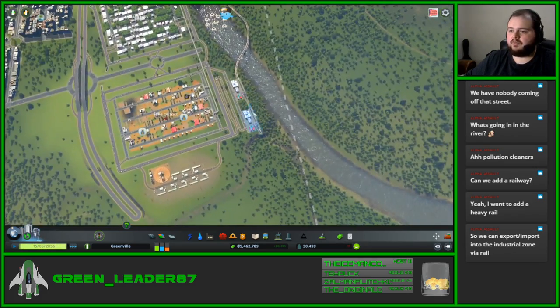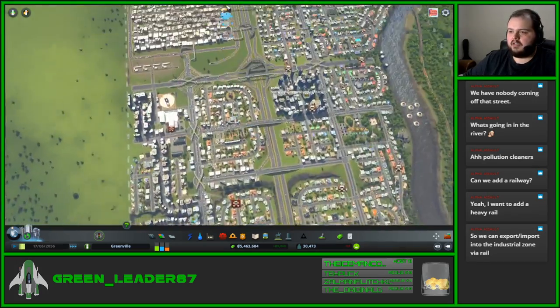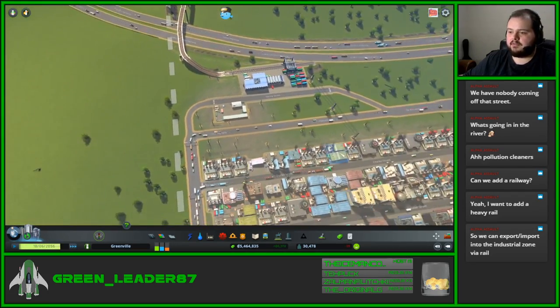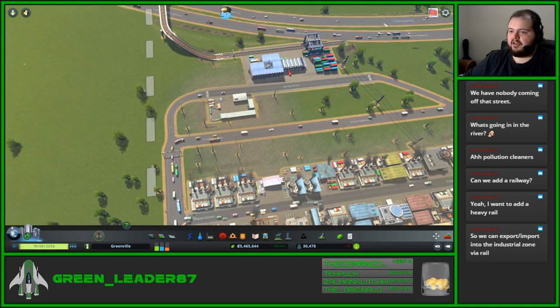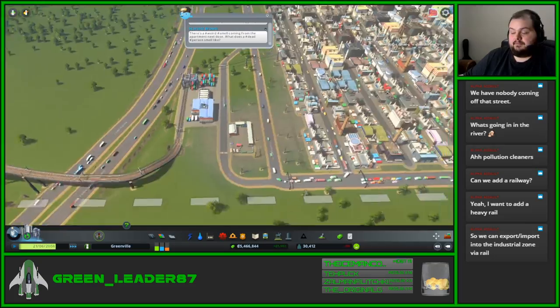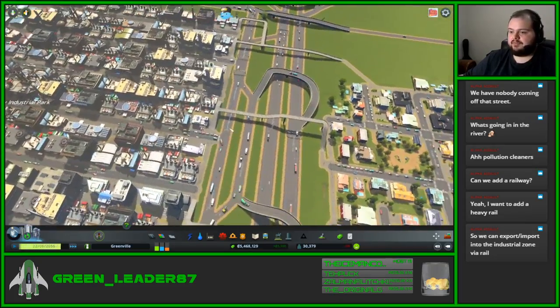So, I mean, a lot of my industrial here is being supplied by these two rails. But for whatever reason, I'm not getting a lot of rail usage from this one, and it's throwing me off. I don't know why. It's operating normally, or at least that's what it claims to be, and yet no one's using it. I don't know why. And it's throwing me off.